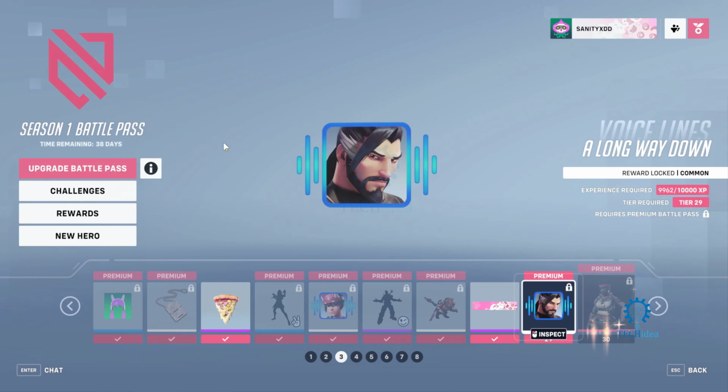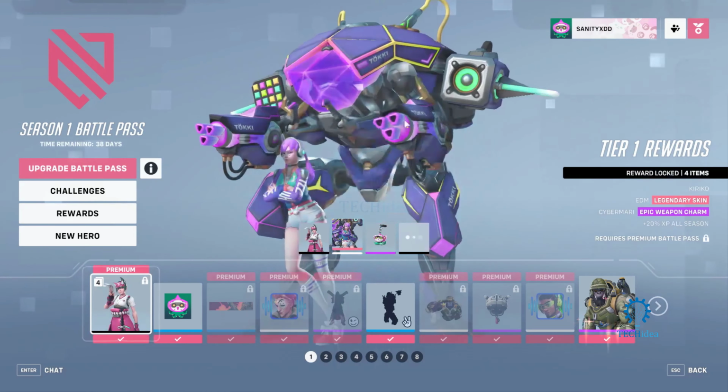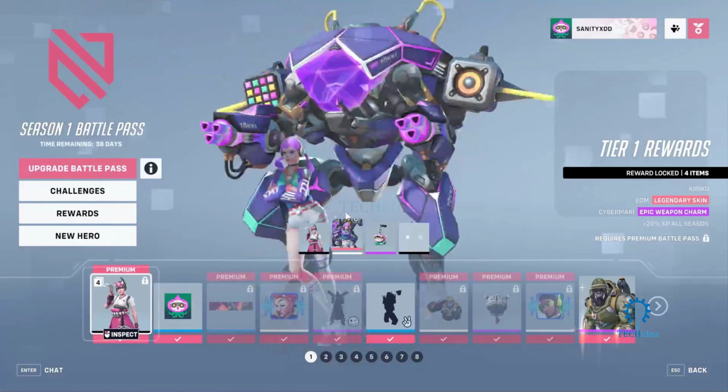And today I'm going to be talking about how you can get skins in Overwatch. So first and foremost, you can obviously get skins from the battle pass. Right over here we've got a nice Diva skin. Honestly, one of the nicest Diva skins I've seen.